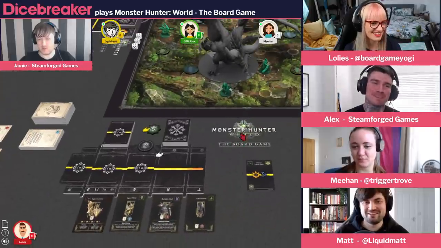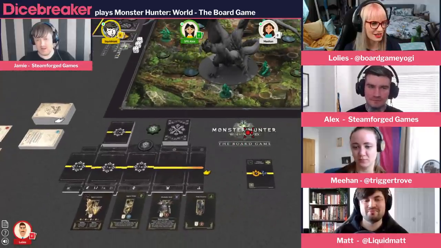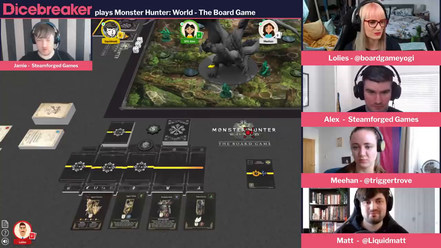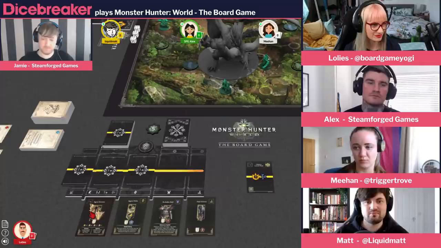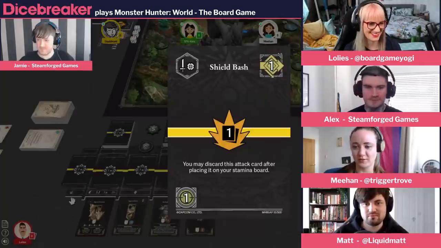So this is going to allow 2 hunter turns. So it's going to allow you to go next, Lolis, and then any one of you to go after that, because all of you will have taken a turn and you can play up to 2 attacks. Luckily, you have 2 cards in your hand. Lolis, do it. Okay. You may do.